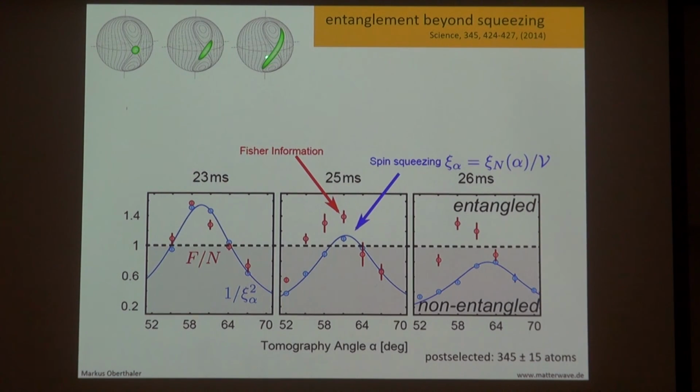If you now go further and you lose the squeezing, as you can see, the minimal variance is here. But you see the Fisher information does not vanish, it stays there. Okay, it's at another angle, but it stays there. Now you would say this is nice, maybe. Yeah, well, I like it.